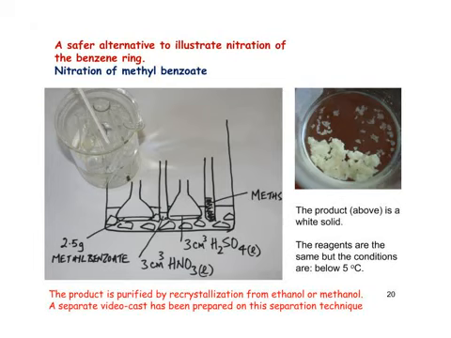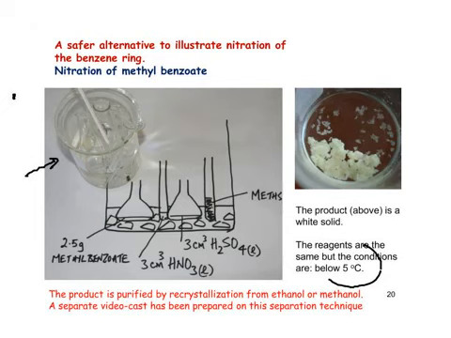What we did in our particular experiment, and this is what we're required to do in schools, is that we are strongly recommended not to have benzene in the laboratory in view of its carcinogenic properties. We carried out a reaction with a relative of benzene. We used methyl benzoate instead. But the chemistry was very similar, just carried out at a lower temperature. Here we have a beaker in which we cool everything down. This time we want to keep the temperature not below 55 but below 5 degrees C. We cool everything down in here.